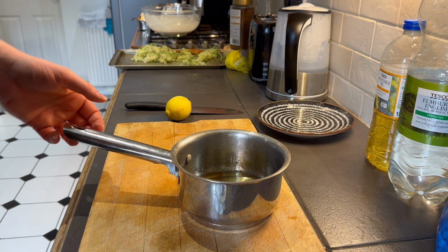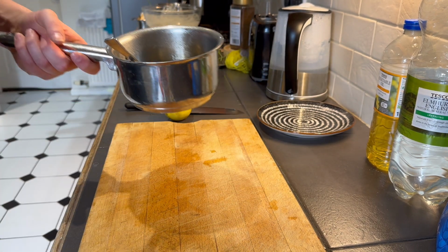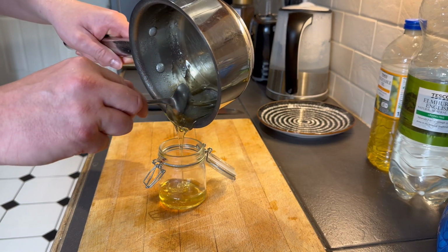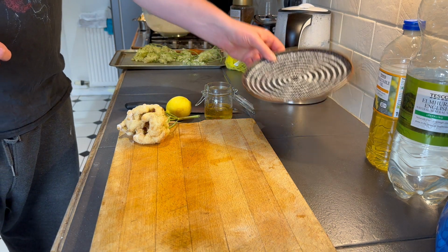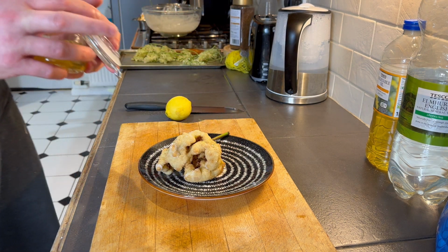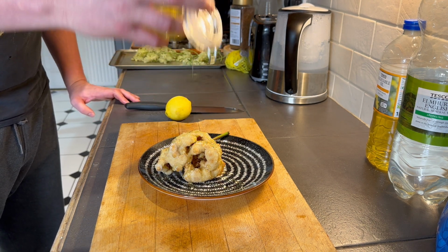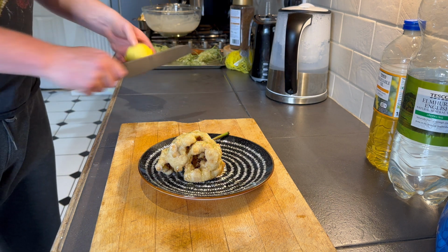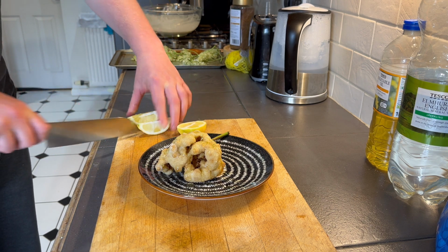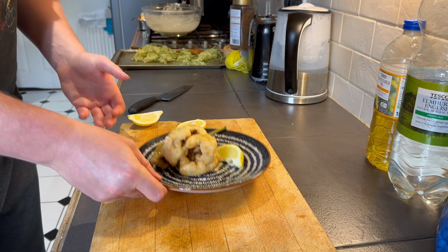I took some of the elderflower cordial that I made the other day and reduced it right down to a nice thick syrup. So I'll be using some of that. Serve them while they're still nice and warm and crispy. Also with a slice of lemon or some clotted cream. There we go. Enjoy.